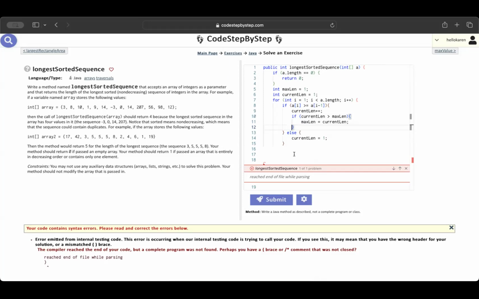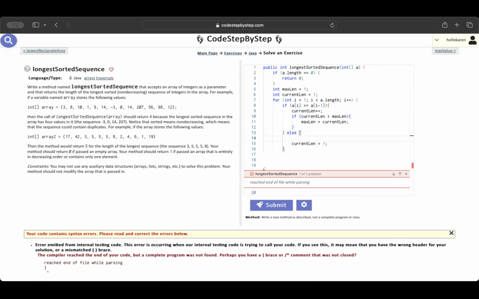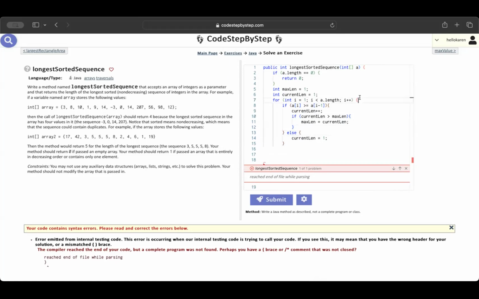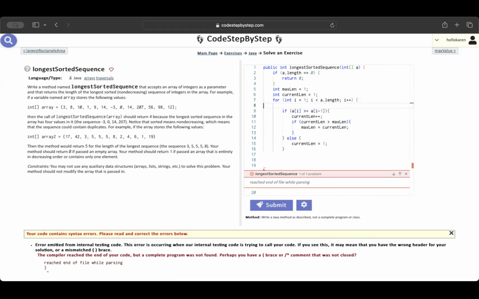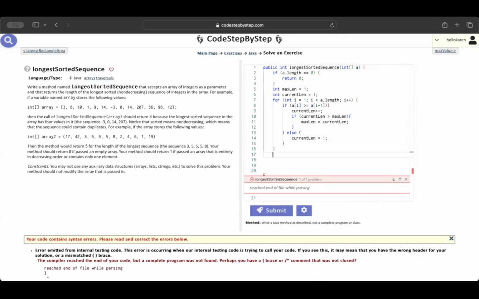And it seems like you're missing a curly bracket. This one? Awesome. And so now, are you done? Is the method complete? Oh, you're missing one more curly bracket. Oh yeah.